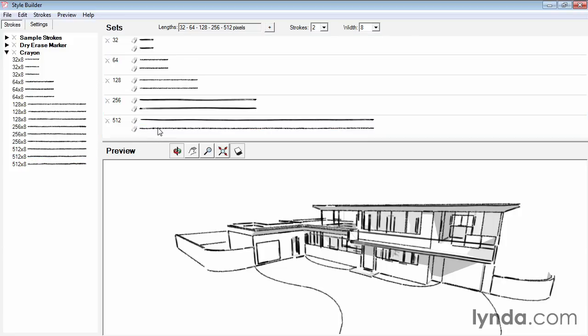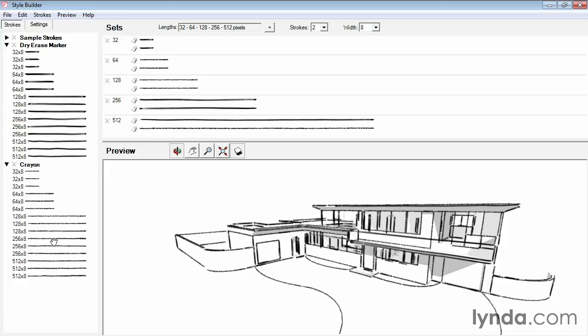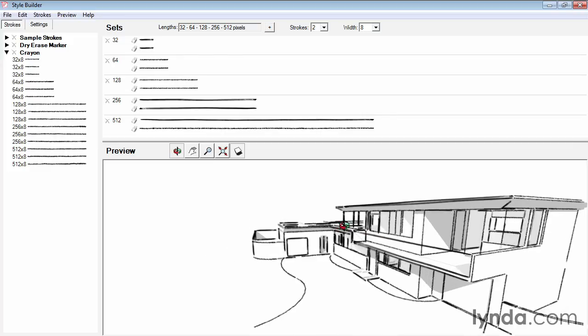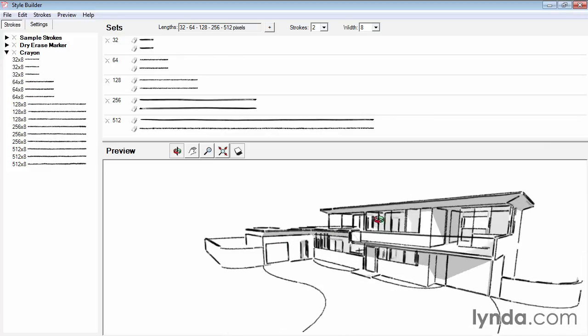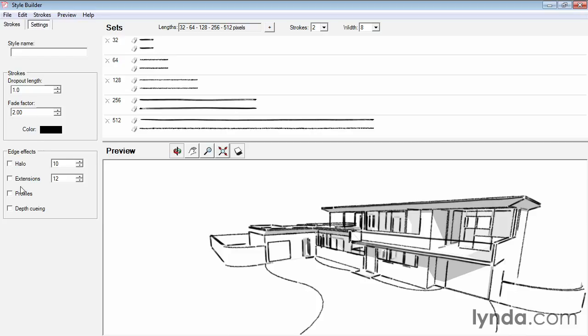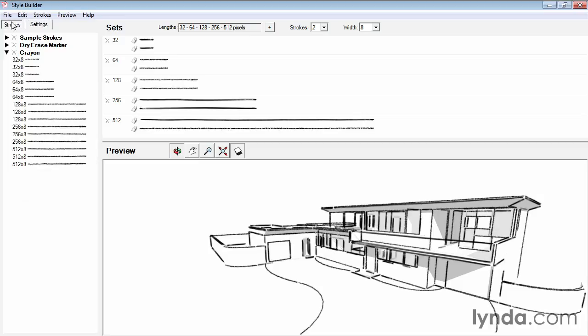Now, one of the things I find with this program is that if you have a lot of these tabs open, it's very hard to drag from the lower ones up to here. So typically I minimize and I try and drag straight across. It seems to work a little bit better. But regardless, once we have all these, we have a basic style that has a mixture of different types of lines. And if we go to settings, we can certainly change any of these settings. We can certainly add extensions if we want and do whatever other fixes we want.